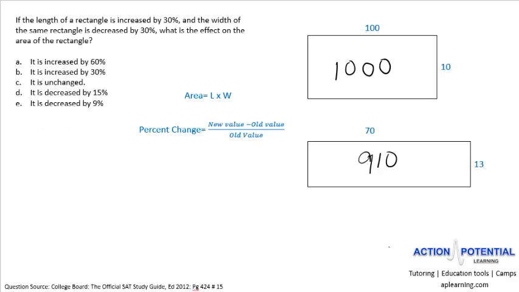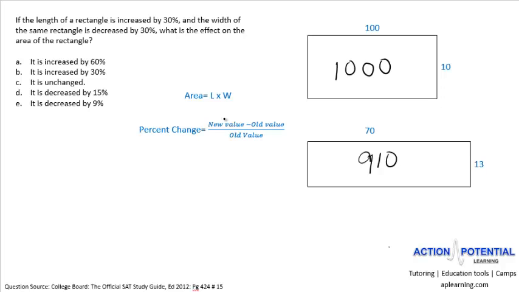Finally, you'll need to calculate the percent change to figure out how much it's actually decreased by. So the percent change is a formula that you can memorize. You will probably see this again on the SAT. Now you don't need to use this method, right? You could use the first method that I taught you, but this is another good way of solving.